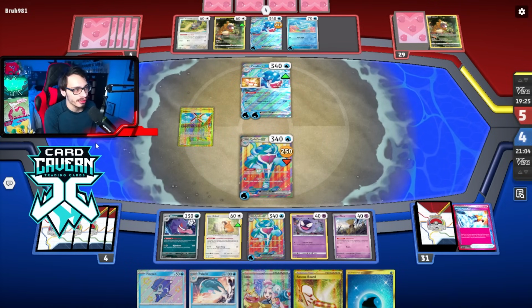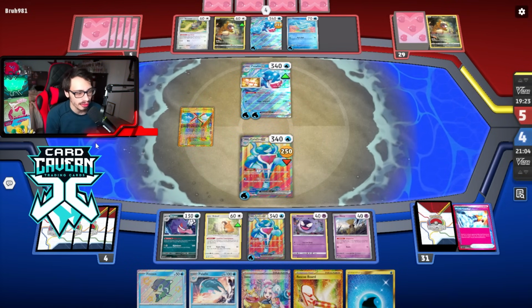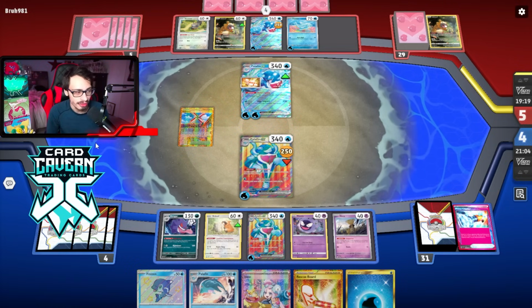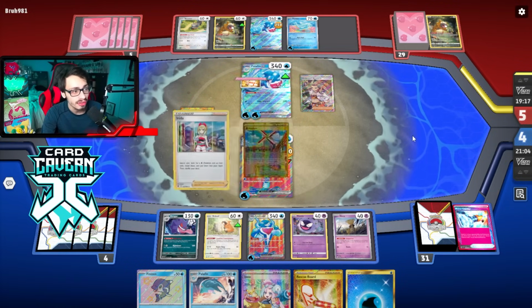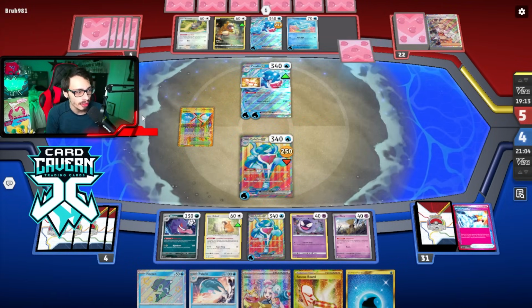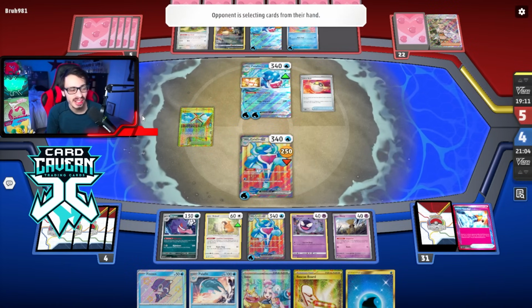They might Iono me here, unless they don't, we'll see. Unless they don't have Bibarel. Maybe, I don't know. Let's see if they do. Let's see what they do. Because I need to hurry up and find my Bibarel. Research. Okay. That makes our Iono maybe strong, but looks like they got the Bibarel anyways.